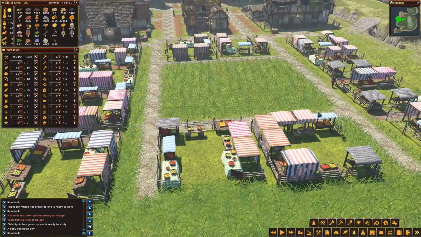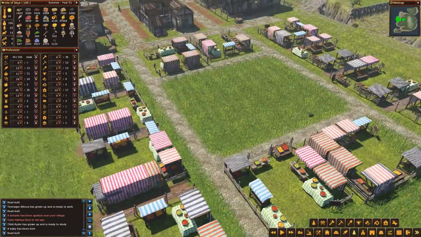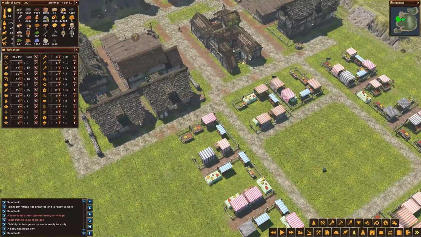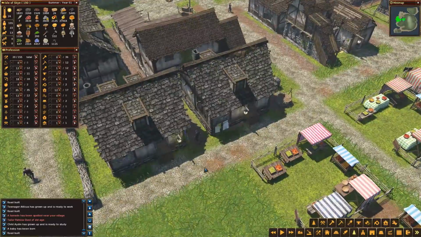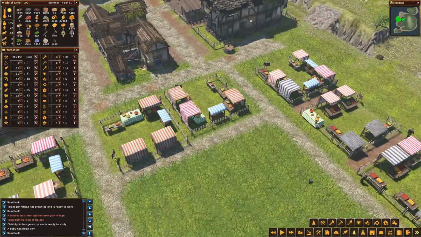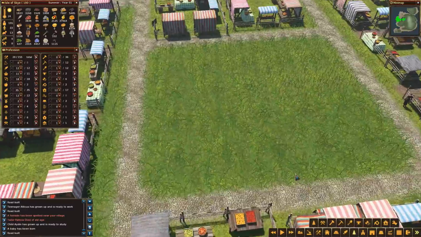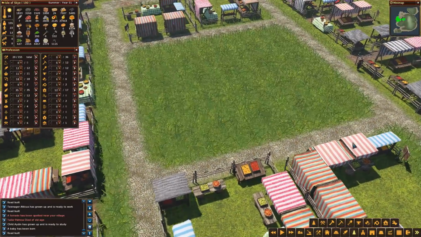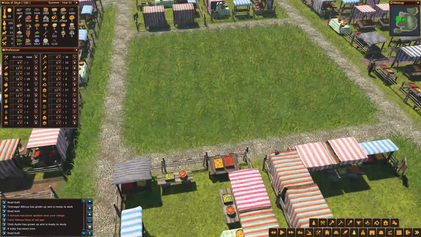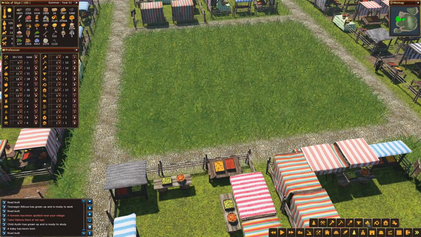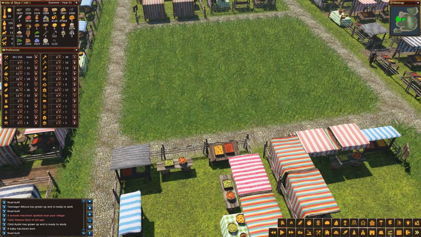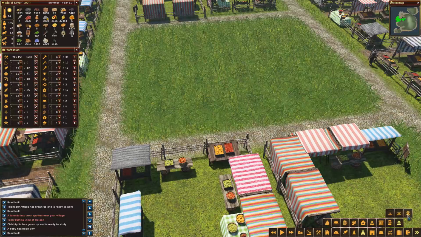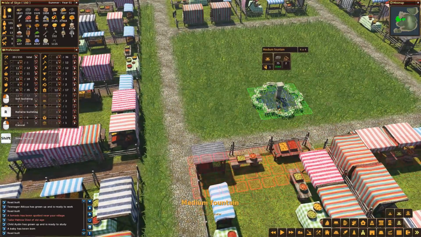Right, now we can get on with the cool stuff. So, I've done a fair amount of paving around the place. This has taken like 2 years. They still haven't finished all of it. There's still a few bits that they haven't finished. But we'll get on with this. Right, so what are we going to do in the centre? We'll take a first person walk around here when we're all done. But right, we are going to go to decorations. No, we're not. We're going to go to municipal, and we're going to put in some drinking fountains.